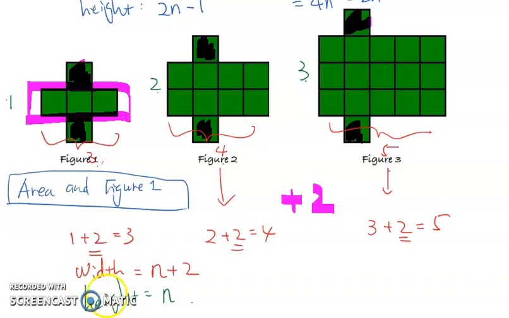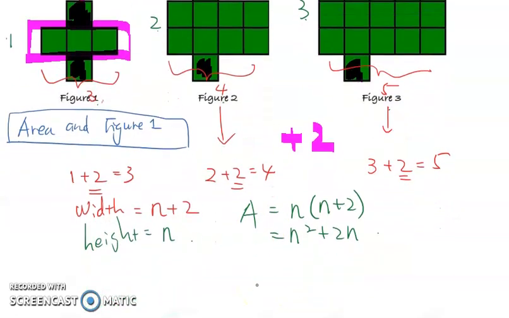So now I know the width and I know the height. Obviously, I can find the area. Area is equal to n multiplied by (n plus 2). So there will be n squared plus 2n. Again, we got a quadratic expression here. Or I have to say that now it is a quadratic equation, no longer an expression, because I actually wrote area equal to n squared plus 2n.